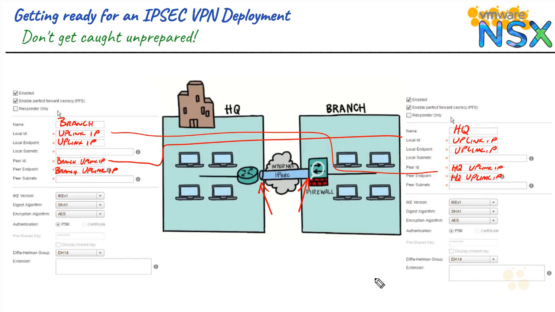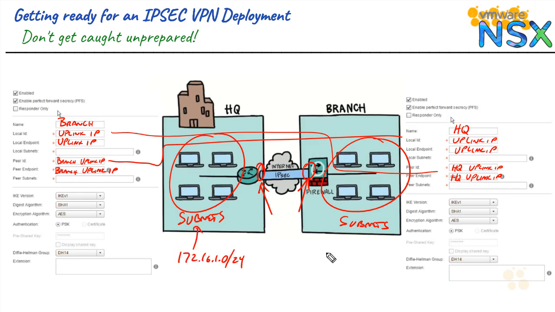So essentially, what have we said? We give it a name, and we point to our own local IP address and put it in twice, and we point to the remote IP address, put that in twice, and then we flip that for the other side of the VPN tunnel. Then we need to define the subnets. What are the IP spaces behind that endpoint that we're willing to receive traffic over the VPN for, and that will trigger the use of the VPN when clients from our own subnet go there?